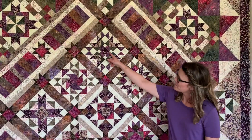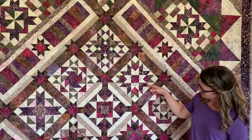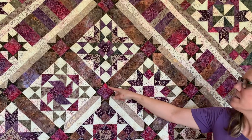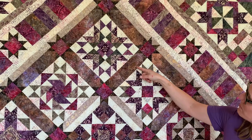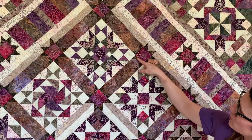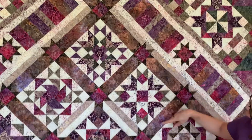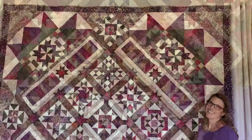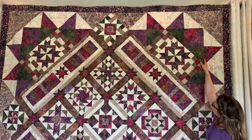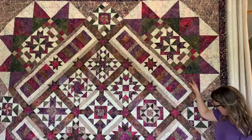After customers complete their 12 blocks, eight of those blocks will be used in the center point and they're easily sashed together. This star sashing is created simply with a flip-and-sew in each corner and a red cornerstone, completing the sashing in each corner of the center of the quilt. The beautiful on-point setting is completed by these very large block corners.